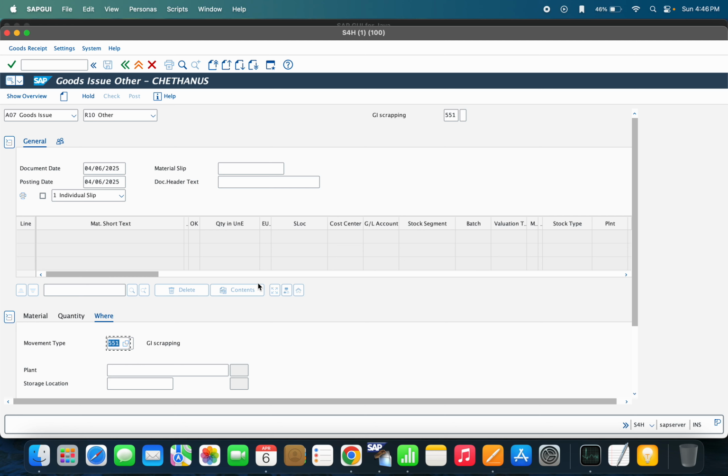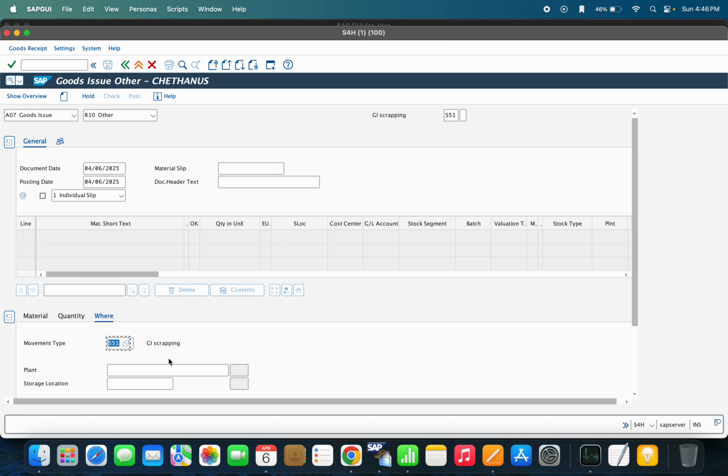And for reworked finished goods, material that has been replaced during the rework of the finished components may need to be scrapped. So these are the identifications of the material we can use for scrapping, and these are the three movement types we can use for scrapping: 551 for unrestricted use stock, 553 for quality inspected stock, and 555 for blocked stock.